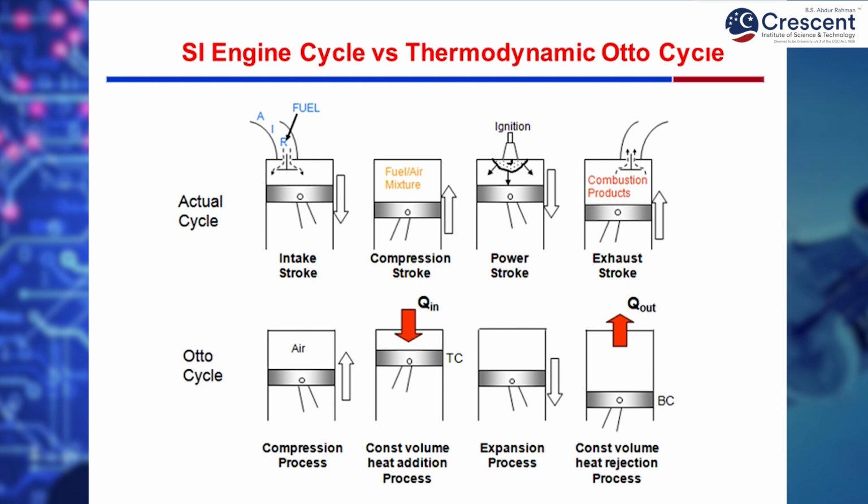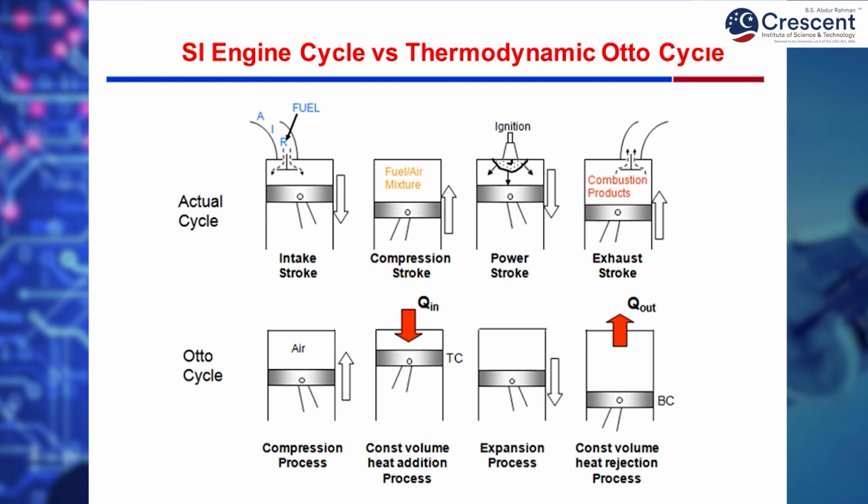So, before going to the derivation part, let us discuss the Otto cycle. The Otto cycle is an air standard cycle, and this Otto cycle will be followed in the spark ignition engine, which is basically the petrol engine. I will explain the Otto cycle first and then connect how the actual cycle is followed in a petrol engine, then we will see the differences.